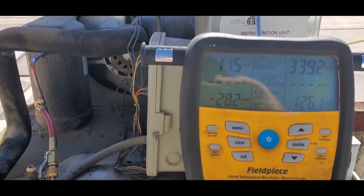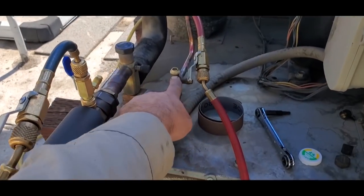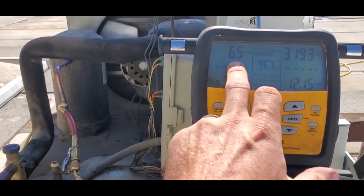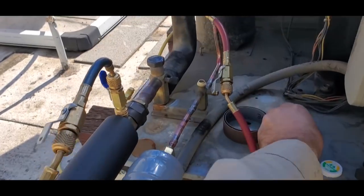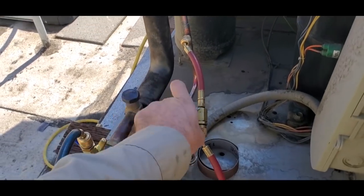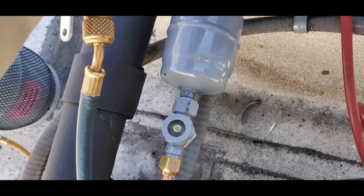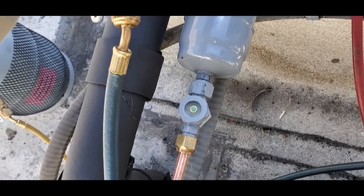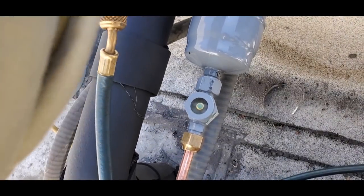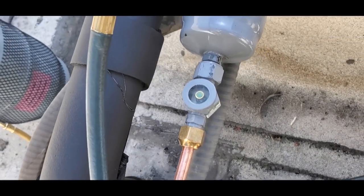All right, so now I can actually see the head pressure as it's pumping down. So I front seated this valve, pumped it down, just to make sure that it would pump down, and we're good. So I can go ahead and open it back up now, and we know that it actually works, and we can watch the sight glass clear up. Sight glass is running clear.